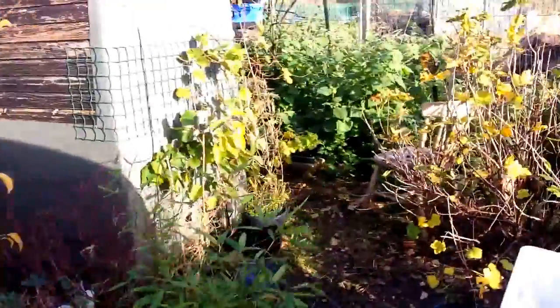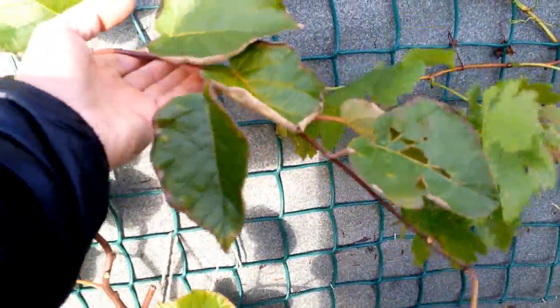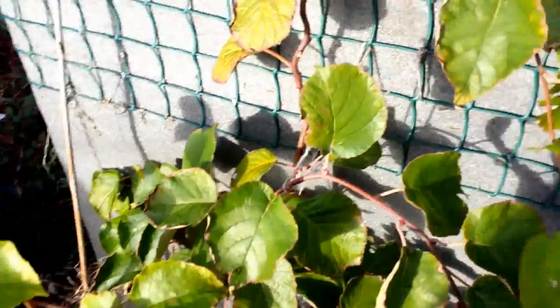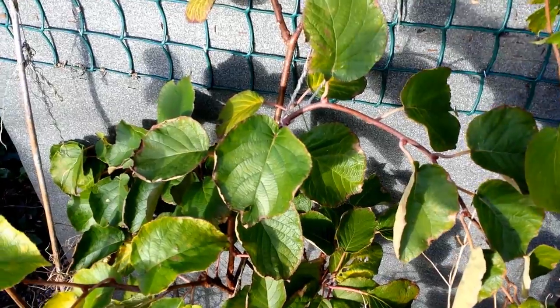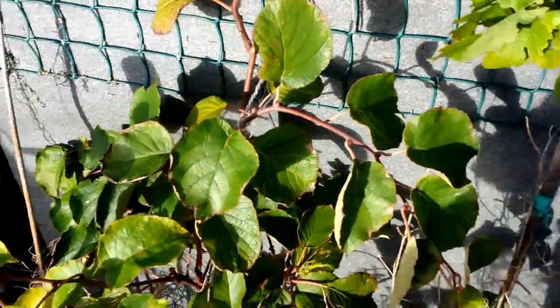Another fruit that you can grow in Britain easily, at least in southern Britain, or if you are in northern parts in a warmer sheltered greenhouse or conservatory, is kiwi fruit. I planted this kiwi fruit this year, 2015. It gave several beautiful flowers. It was the first year, so I didn't expect much. The flowers didn't materialize into fruit. So we will see how it will do this year.